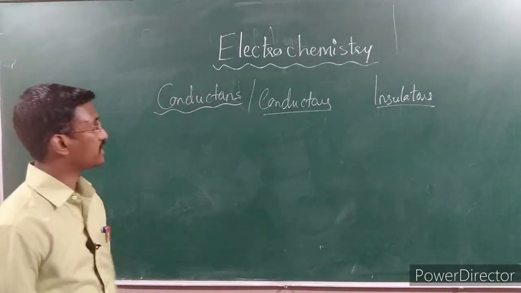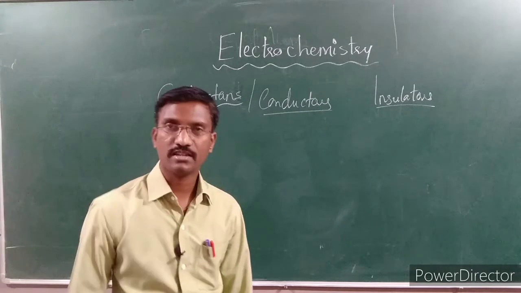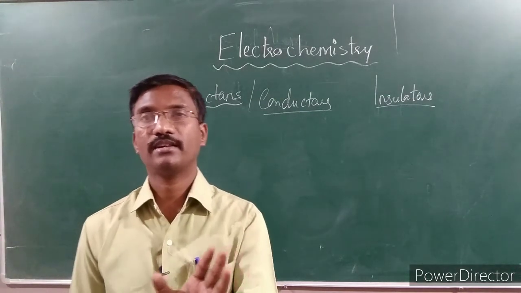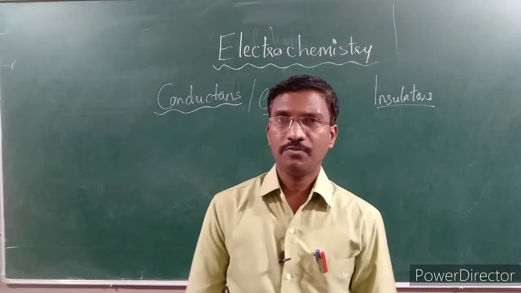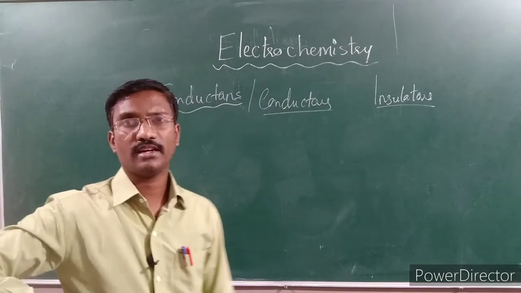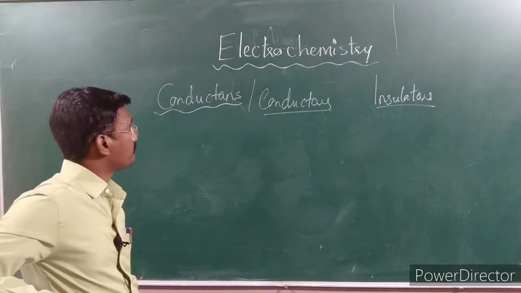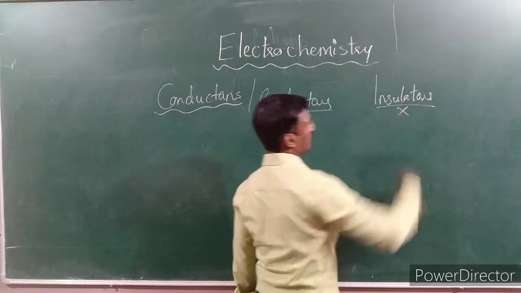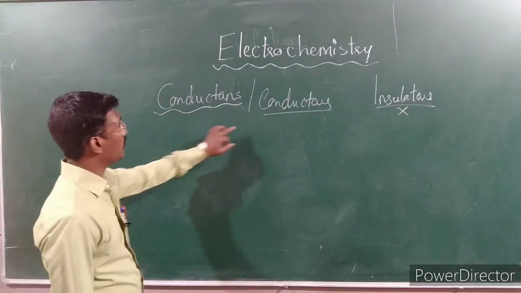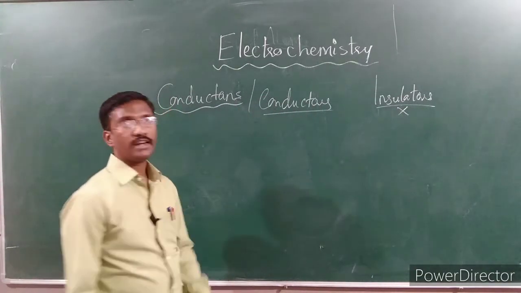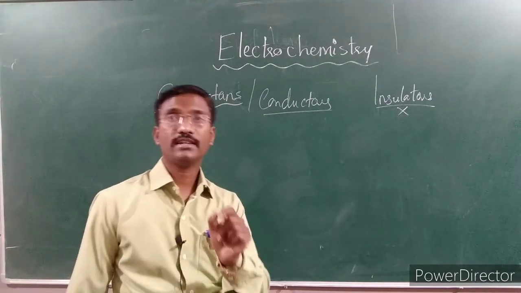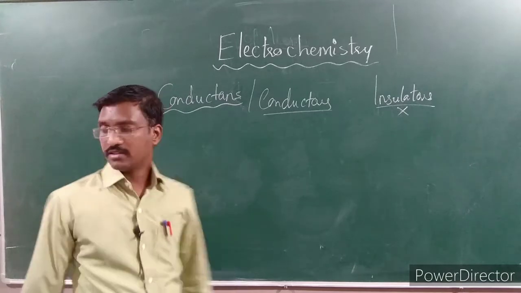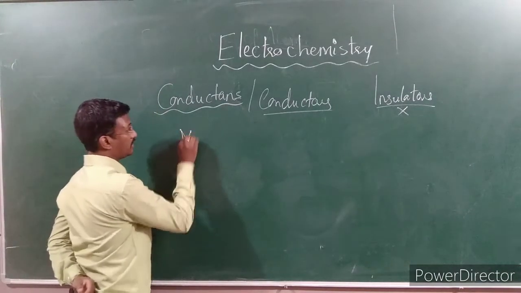In semiconductors, P-type and N-type semiconductors are there. I hope you have already studied semiconductors, conductors and insulators in physics, because it is a very fundamental thing in physics. So here we are not going to study insulators, which do not conduct electricity, whereas we are continuing with conductors. In conductors there are two types. One is the conductor which conducts electricity in a solid state. That is called a metallic conductor.